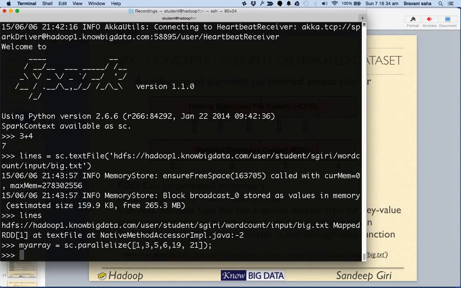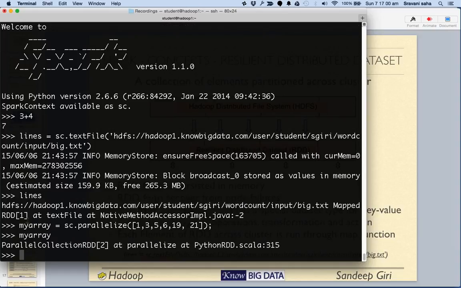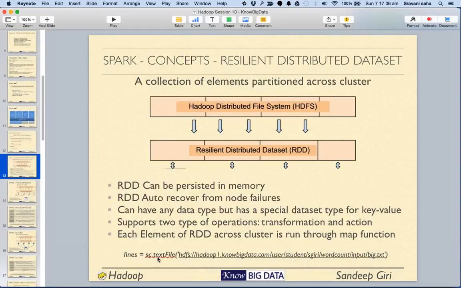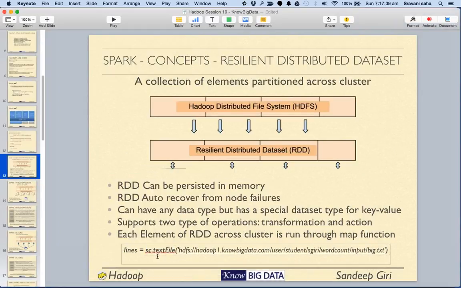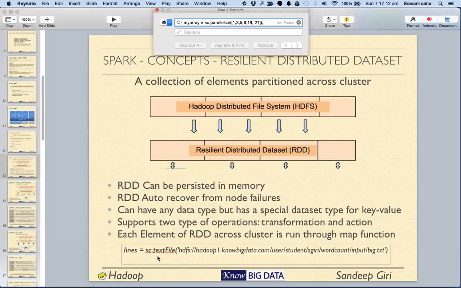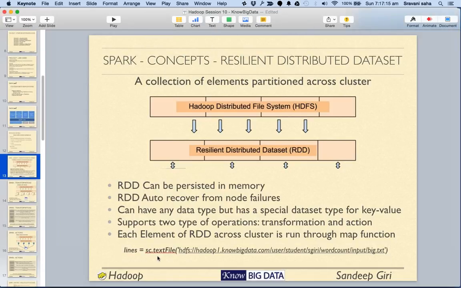It converted this array 1 3 5 6 9 12 11 into a resilient dataset. If it is distributed, then a few elements will be on one Spark node, a few on another, and a few on yet another. So this my array is basically a Spark resilient dataset. Make sense?